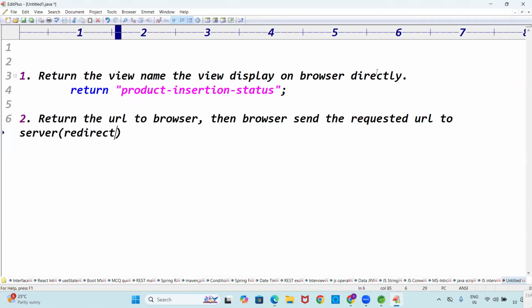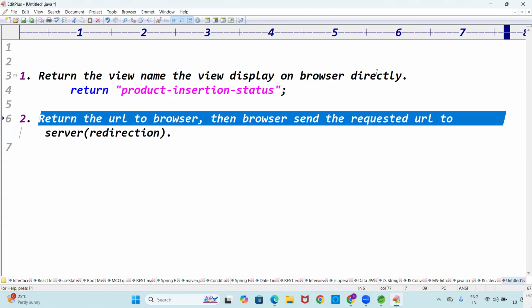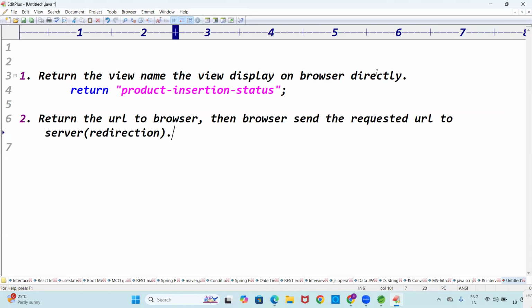It means the request is redirected to the server again. That is called return the URL to the browser, and then the browser sends the requested URL to the server. It is called redirection.